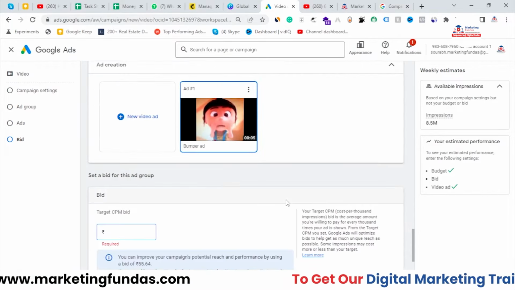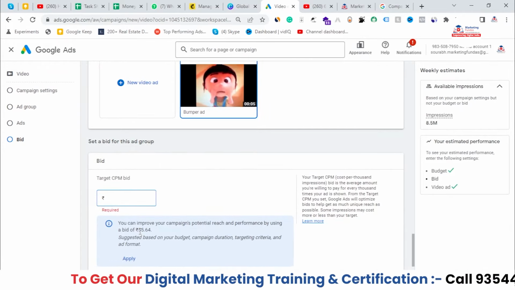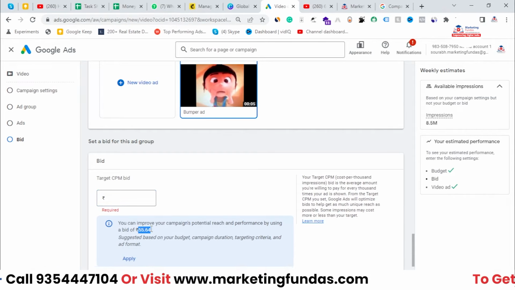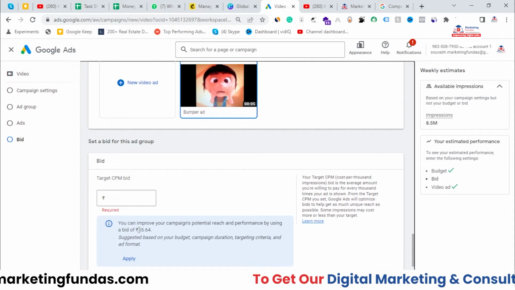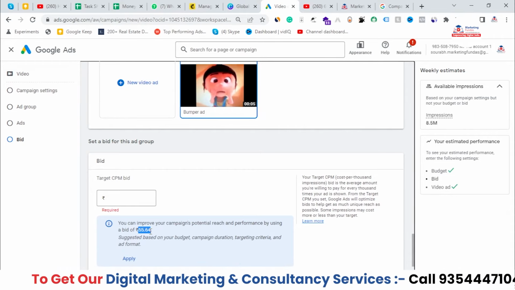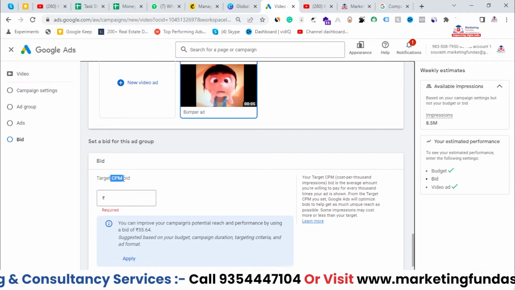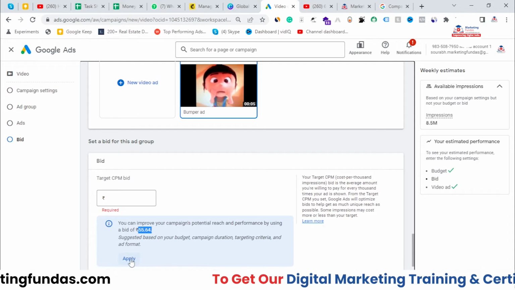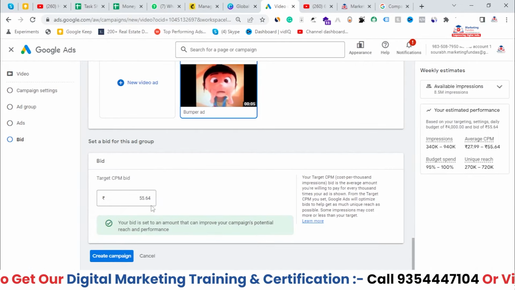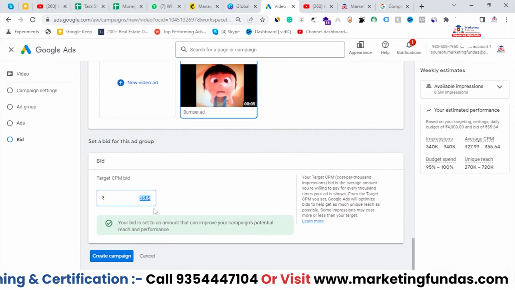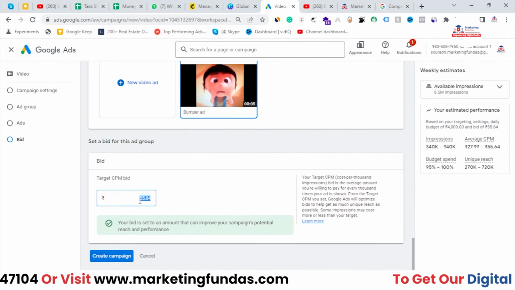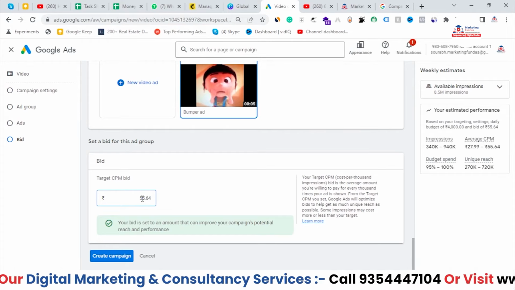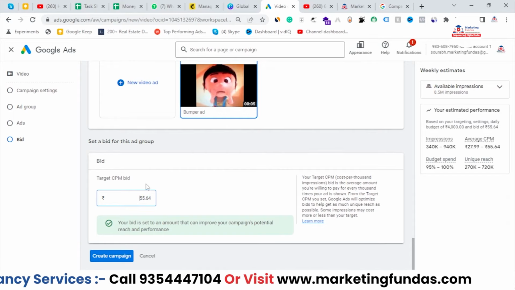There's no thumbnail, right? Because obviously, now in the bidding option, you have to select the bidding, and Google is showing that 55 rupees 64 paisa is the recommended bidding. Basically, for 1000 impressions, the maximum CPM, cost per mille, you have to pay is 55.64 rupees. So I'm applying the recommended bid. If you want, you can go above this number, or you can go below this number, but the result will vary according to your bidding, right? So I'm using the same number which Google is suggesting me.